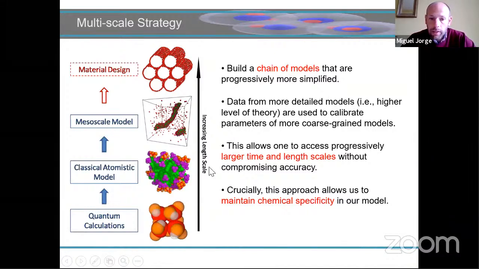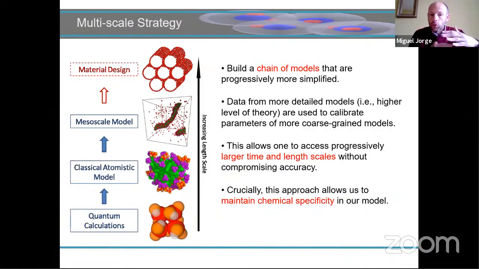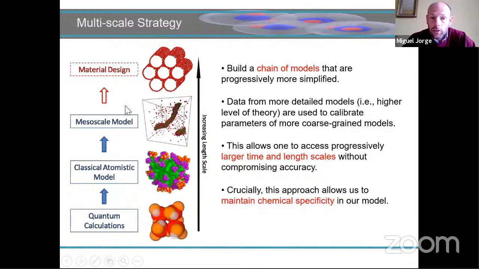But the key step here is that we need to make sure that we retain all the necessary physics when we go up a level in length scale. Because of course you're simplifying the description of the system, because you're making the calculations much faster. But you pay a price, of course, you can't keep all the physics. So you need to make sure that you calibrate the models accordingly so that you can keep the essential physics that determine the outcome of the simulation, in a way that you can make these large-scale models quite realistic, okay?